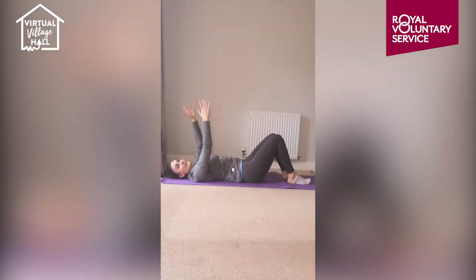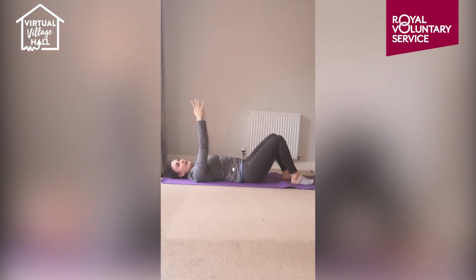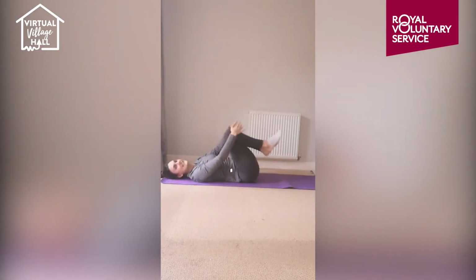Right hand back, left foot away. And come back in, last time. Left arm back, right leg out. And come back in. Hug those knees into the chest.